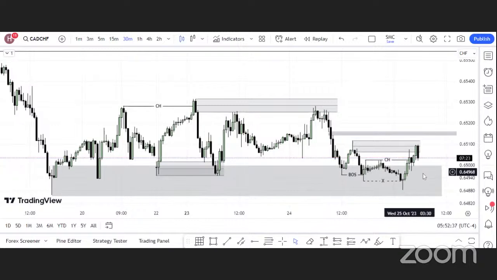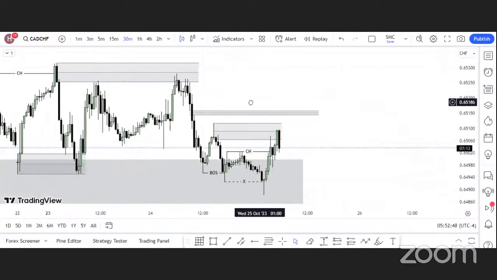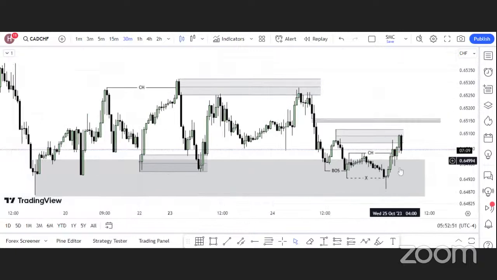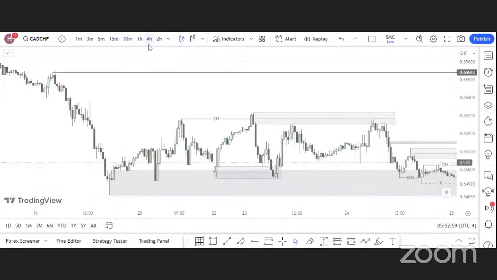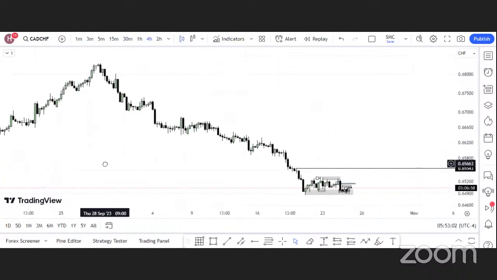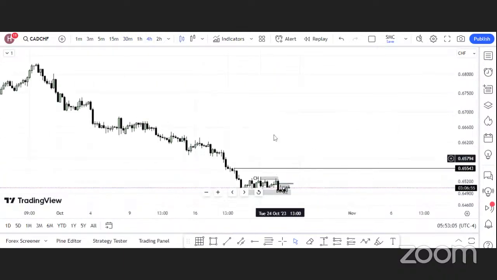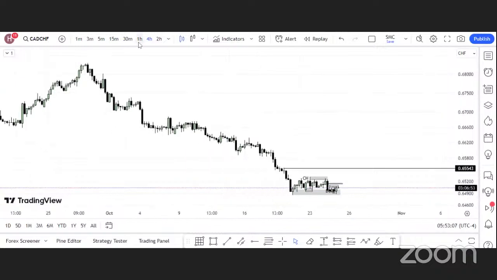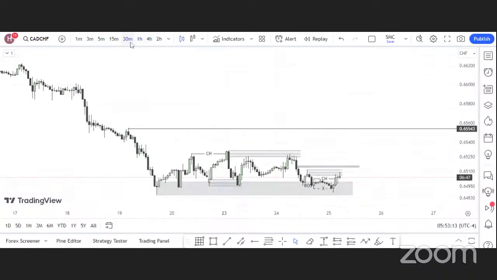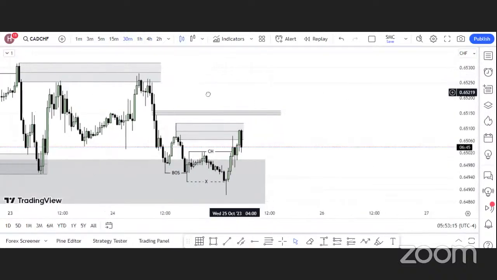But remember, where we have a lot of liquidity, the market will always take out liquidities. So right now, I think the market is going to take liquidity around this area. That is why I won't advise buying right now until liquidity gets taken out. So this is the low, and if you look from the 4 hour time frame, liquidity wasn't taken out from here. We don't have any liquidity around this area that got taken out. So I believe liquidity is going to get taken out before the market continues movement to the upside.